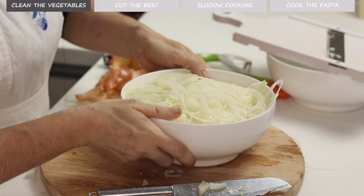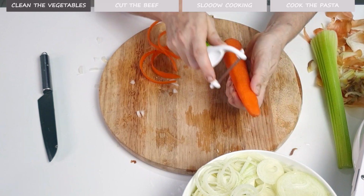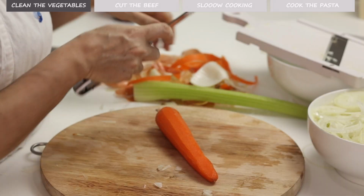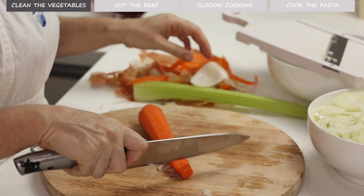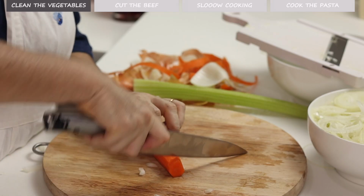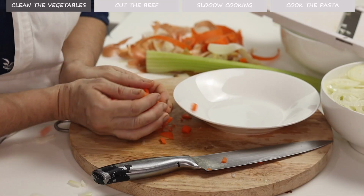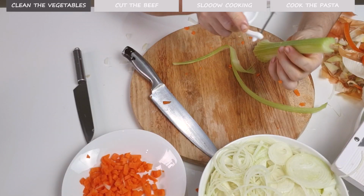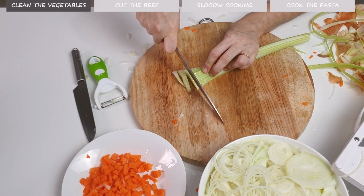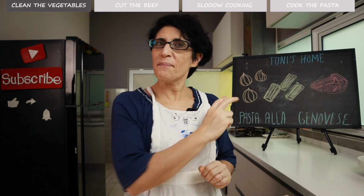Now I clean the carrot and celery and I cut them. First, peel the carrot, then cut it. You know that I like carrots. Finally, dice the carrot. All vegetables are ready. Let's go to step 2.